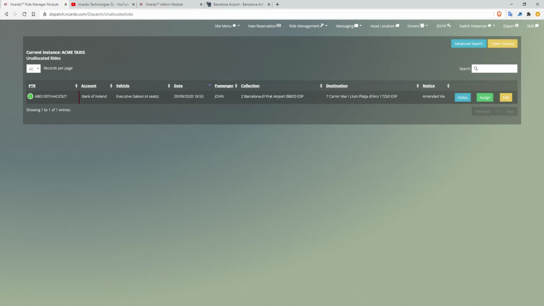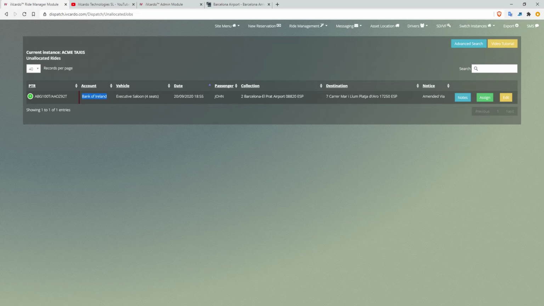If you watch the admin accounts video, you'll see that you can highlight particular customer accounts to make them stand out. You could do the same for vehicle types, maybe not for the fleet you have the most of, but a minibus or something slightly larger. Okay, so we have our booking in the system. You'd have a whole list of bookings down here looking into the future.